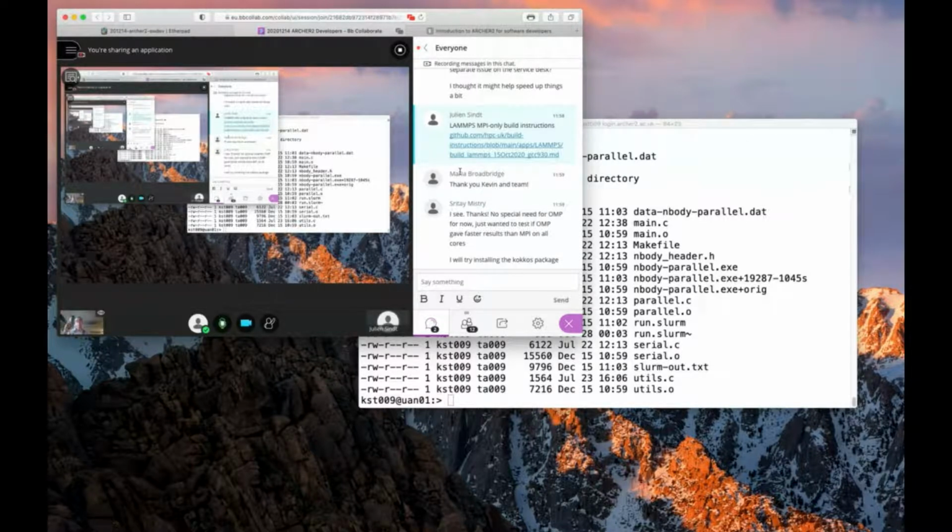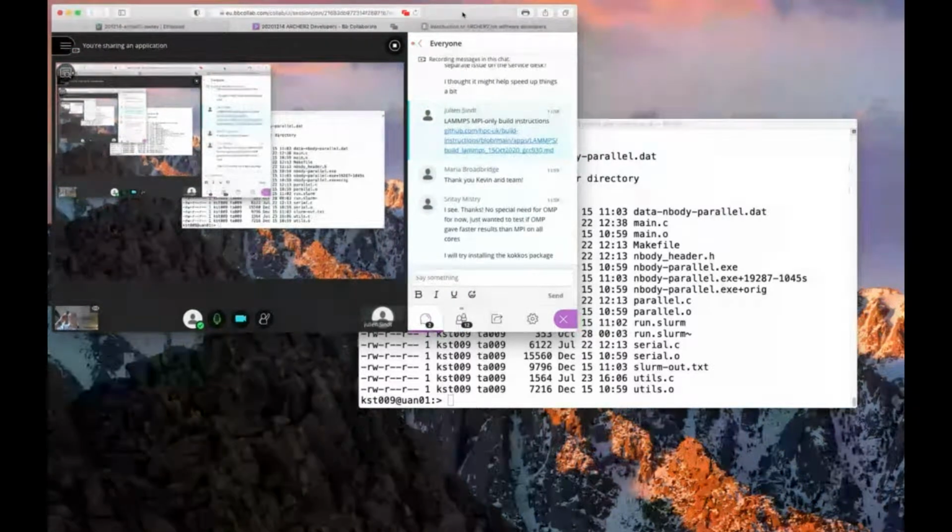Okay, to pass the time, I'm going to have a go at that OpenMP one with LAMMPS now. So you can watch me, see how I get on, but I'll shut up now.